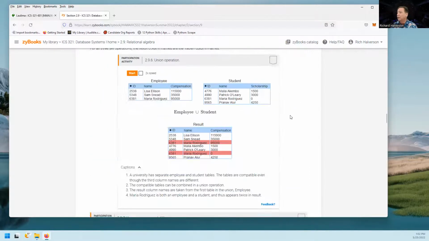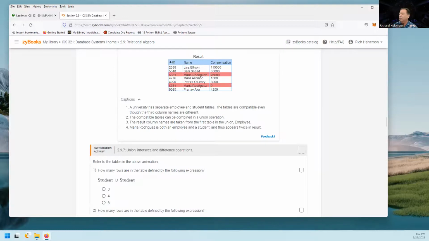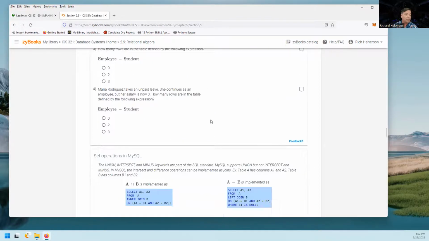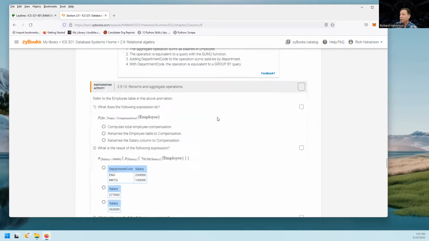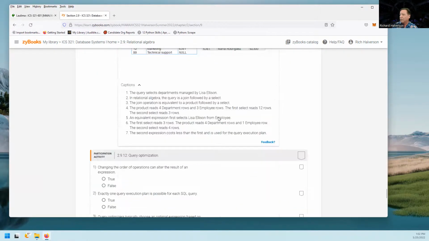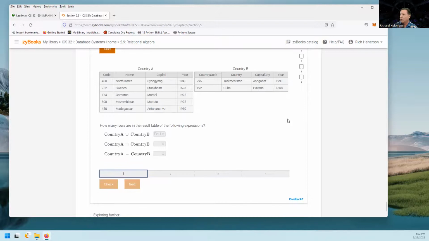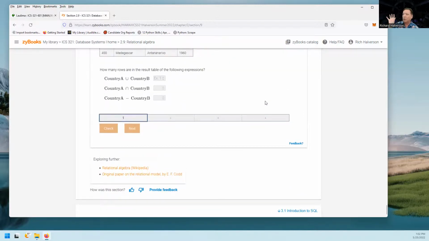So go through this. Yes, there are some challenge activities in here. Really go through and make sure that you understand this section and try to get all the points, but you're not going to be tested any more than what you get in this section. All right, so that's kind of covering chapter 2. I'm not going to talk too much more about this, except when I go in to explain the assignment, I'm going to go over the normal forms a little bit more, so you can see what you're doing.